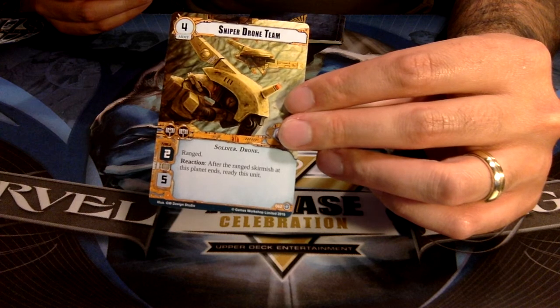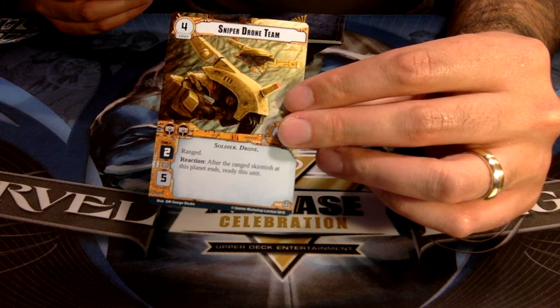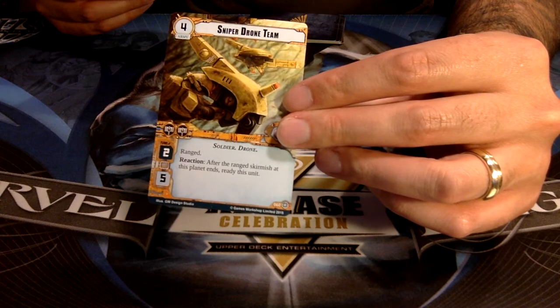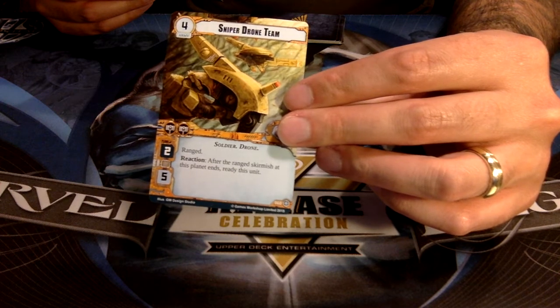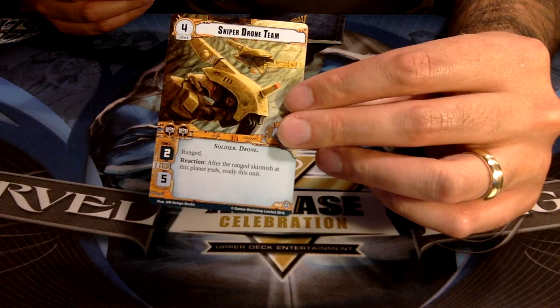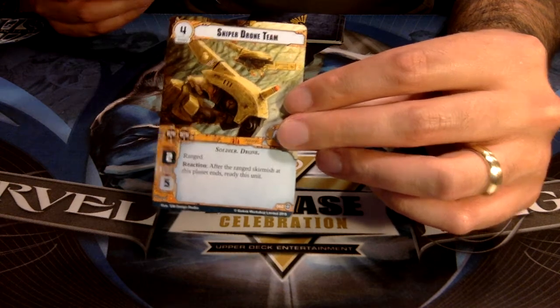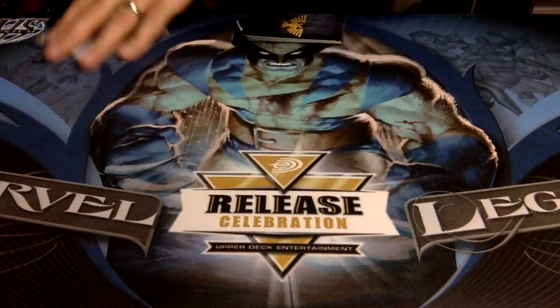And with a reaction again, there you go. After the range skirmish, this planet ends. Ready this unit. So it's really good. You get him for 2 damage, ranged, without any attachments. You might get him for 5 with Ion Rifle, and then you can swing again with this guy after the ranged attack. Wow, these cards are so good.